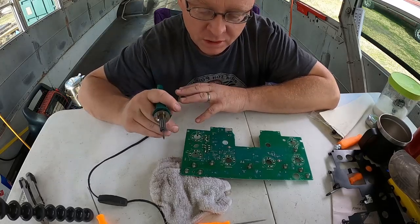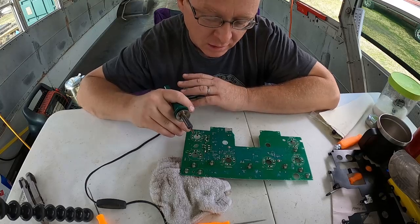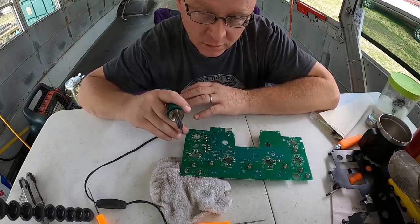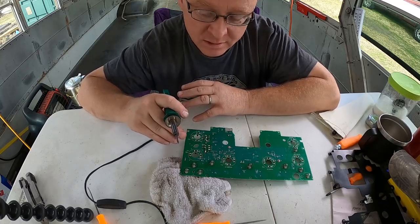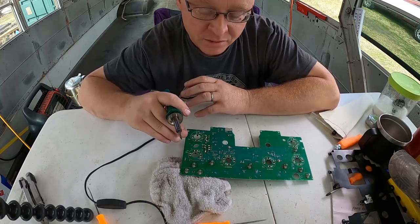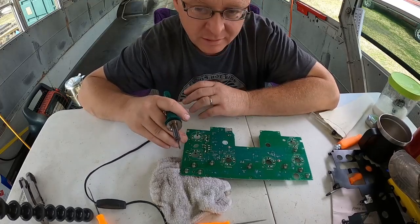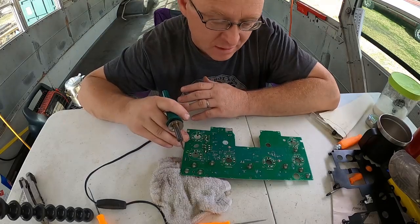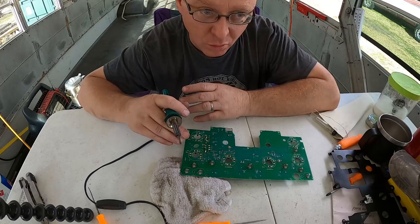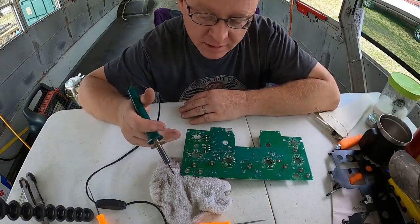Now I'm going through and looking at it really close to see if I can see any hairline fractures in any of the solder joints anywhere on the circuit board. At the same time, I'm also looking to see if there's any components on the backside, diodes or anything like that, that are burnt looking. If they're showing signs of being overheated or something, then that might be an issue that we would need to address.